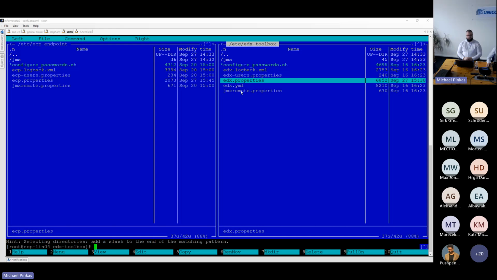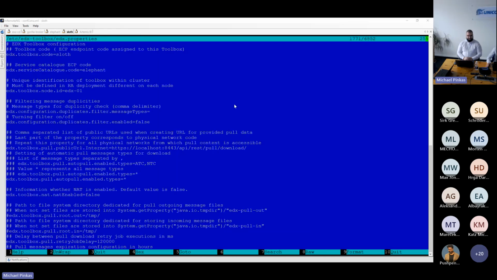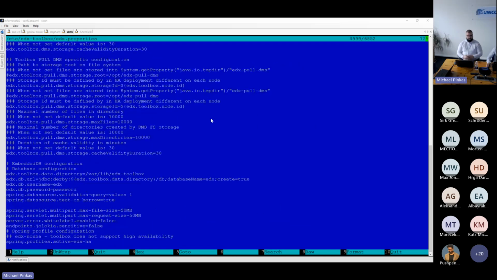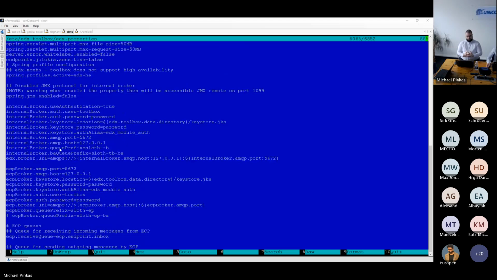On the EDX toolbox, we would then scroll once again to the internal broker section, and we can see the queue prefix slot TB. This is applied to all of the queues. And then in the section of the ECP broker, we can see the slot EP, because this is the value defined in the endpoint configuration. For this reason, it is good to use the same queue prefix, just not to make the mistake.